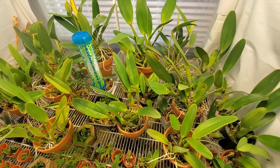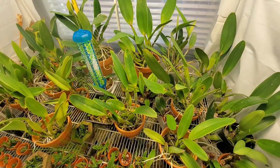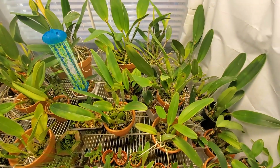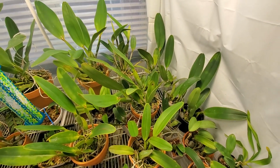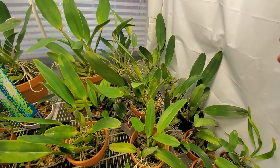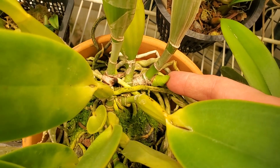All right, let's look at the orchid collection. We are currently at the end of the first week of February. That means we have just until the end of February until the rainy season returns to the Cattleyas, and especially for Cattleya rex. This is a new cultural thing that I'm doing this year, because in the past I would keep them in dry season until I saw new growth, and basically as soon as I saw new growth, like this size, I would go ahead and start watering normally and fertilizing and everything.